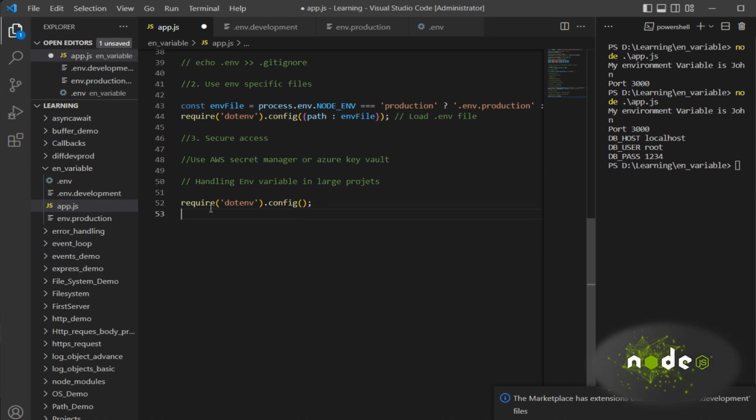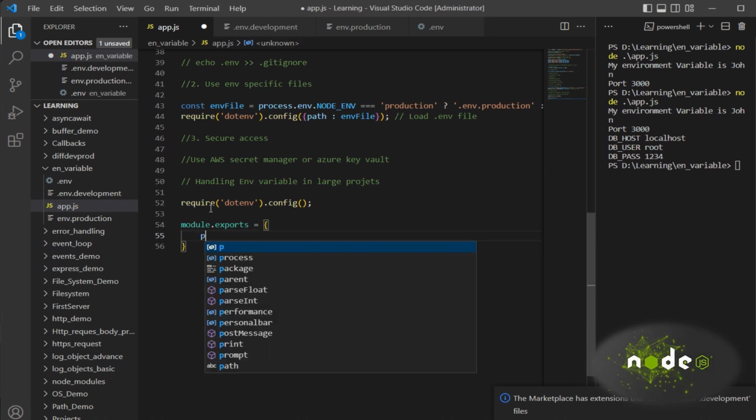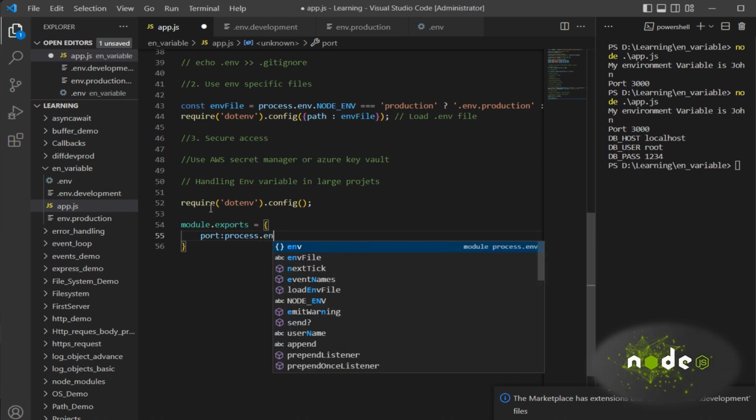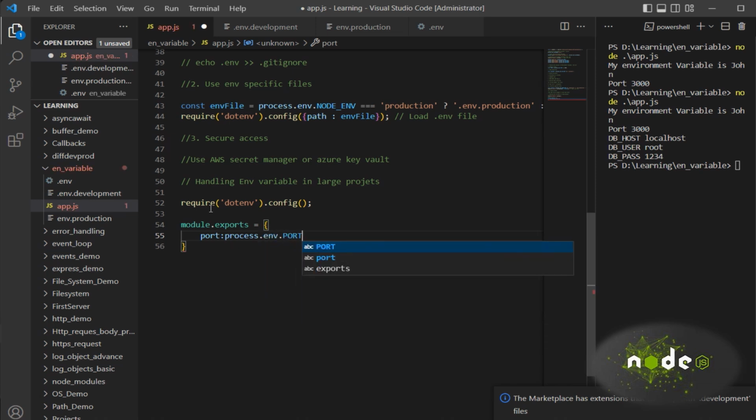Then we will have module.exports equal to, with port colon process.env.PORT.